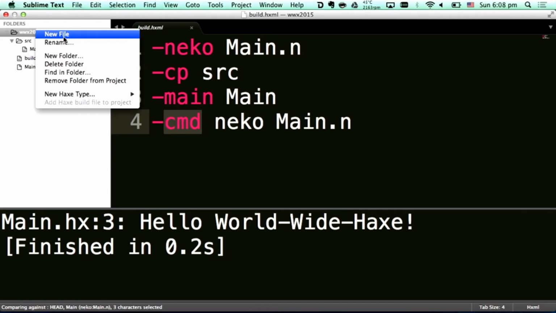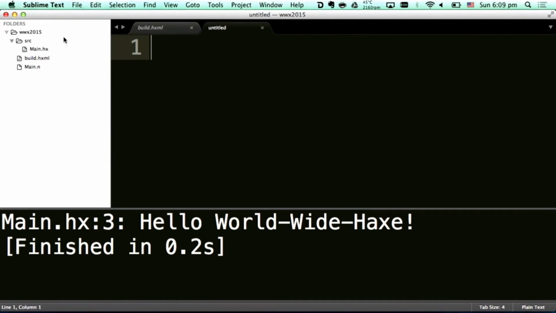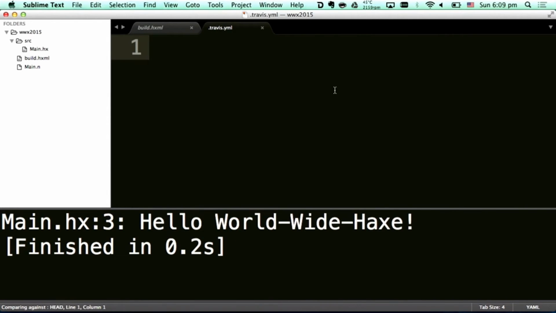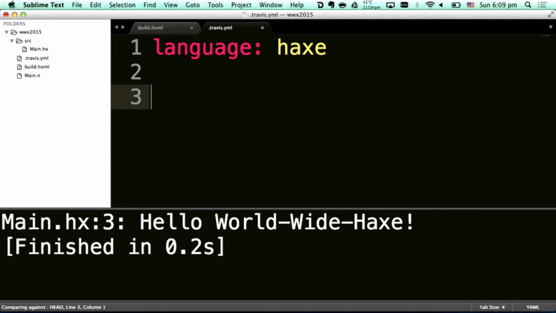To tell Travis how to run our code, we have to provide the configuration file, .travis.yml. In fact, we have built-in support for the Haxe language. You just type language: haxe, and then we can select different versions of Haxe.